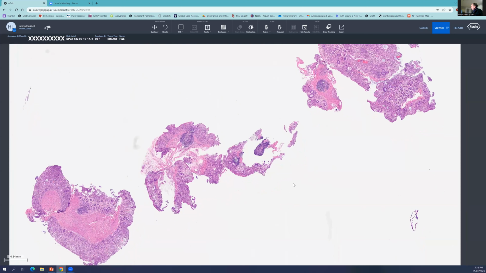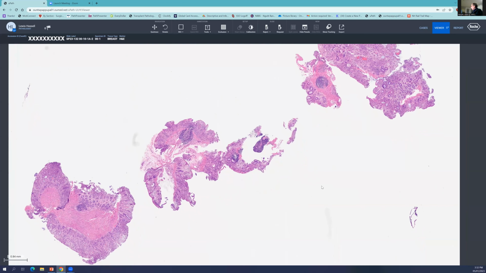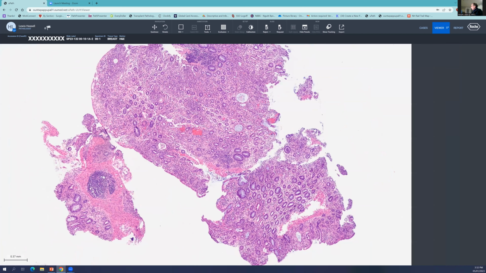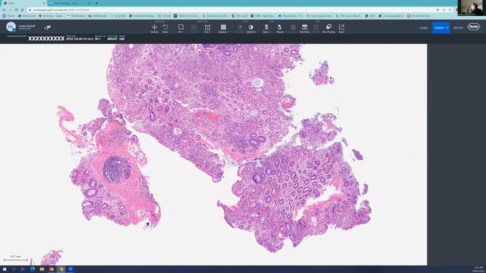We've got several fragments of tissue, and from this low magnification, I think you can see that each one of them appears to be somewhat abnormal. We'll start off with this one over here on the far right and just take a look and see that we have some of what appear to be normal size glands remaining here with a little bit of mucin to them. And then a lot of very small, shrunken type of glands amidst a somewhat inflammatory pattern within the stroma. There is a rare lymphoid aggregate here, and you can see that the glands in general appear to come fairly close to the muscularis mucosa.